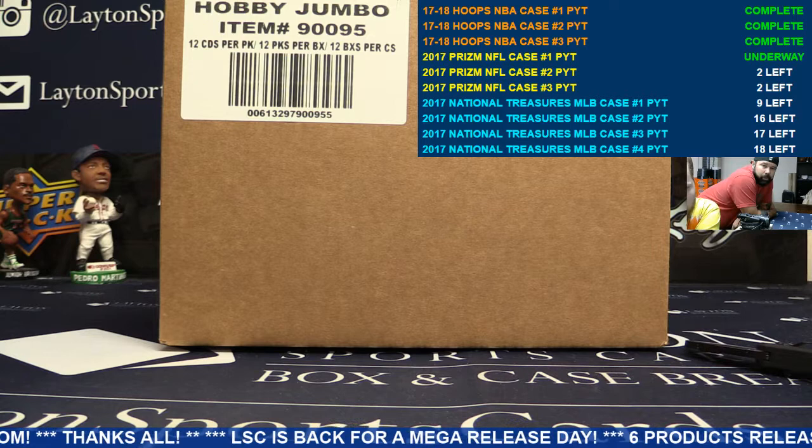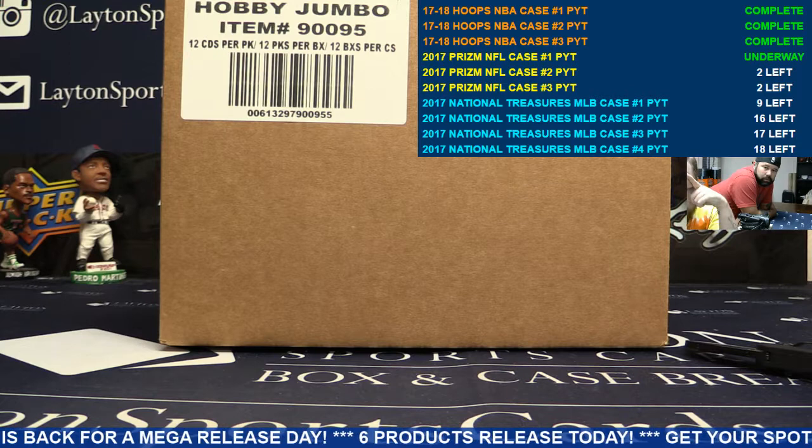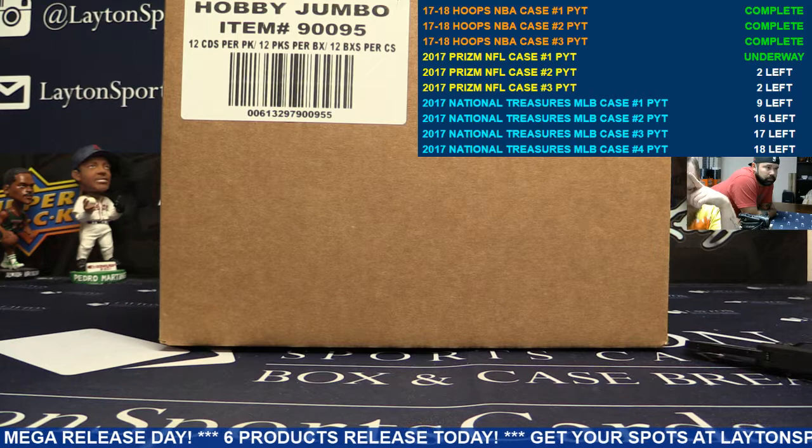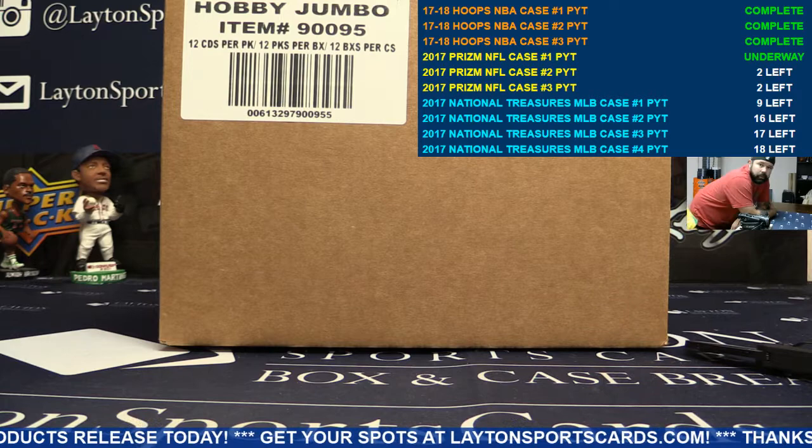Jacob L has Falcons, Kyle B has Cowboys, Greg M has Lions and Bills, Amy B has Steelers, Joseph J has Rams, Jackie R has Raiders, Anson L has Niners, Darren P has Eagles, Matt R has Colts, Jeff F has Panthers and Bears, Brian H has Giants, Patrick B has Patriots, Eric H has Jets, Keith K has Cardinals, Stephen M has Redskins, Stephen C has Dolphins, and Jeff F has Ravens on the bottom.